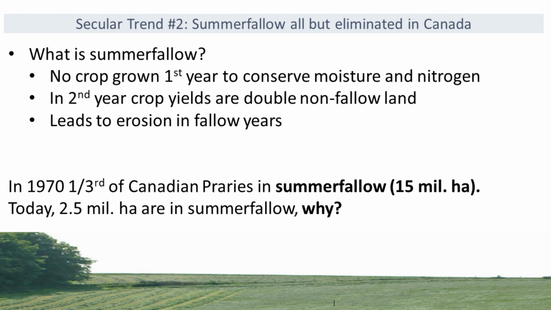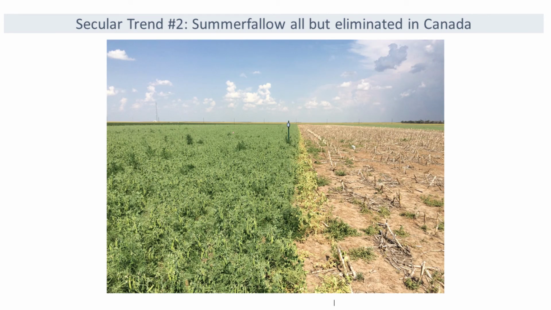Okay, so one year there's almost nothing growing. It's fallow, that land. And the idea is that in the year there's no crop being grown, you're giving that soil time to accumulate moisture and nitrogen. Okay, so rainfall that hits that land or snow that melts is going to percolate into the soil profile where it can be stored for a year and then be used by the next crop. In certain parts of the country there just was not enough soil moisture and rainfall over the growing season to support one crop a year.